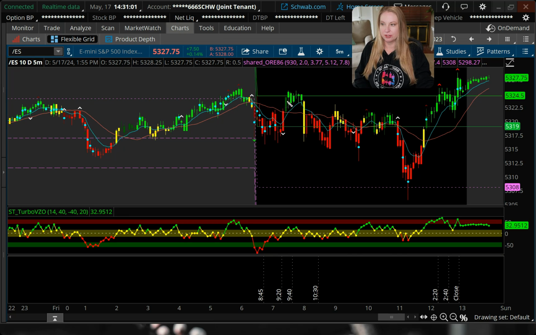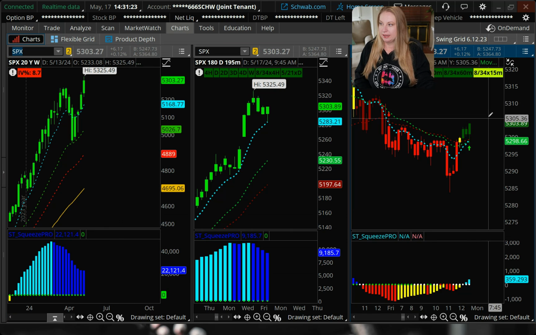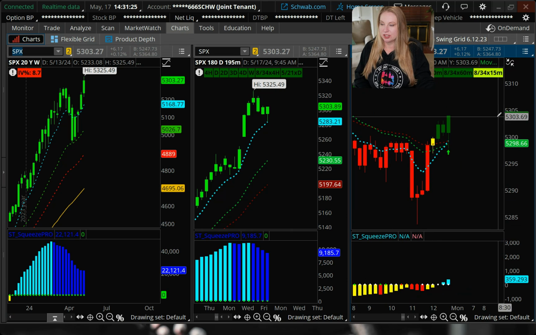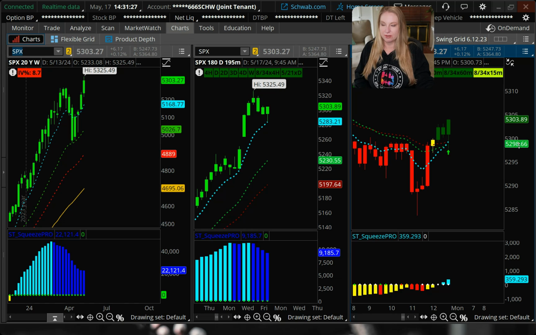This is an S&P futures chart on a 5-minute. We had some pretty choppy price action. We ended up getting a little bit of a sell-off. I got into the trade right about here. Once we got right back to the chop zone, I got in there. Like I said, it did end up trading a little bit higher, and then that burst at the end of the day ended up sending the SPX just a little bit higher, above my 5,300 pin price. But it was still just enough to where I could still capitalize on that theta decay.